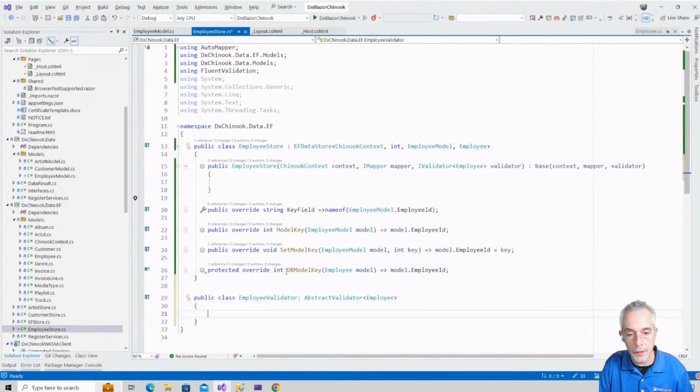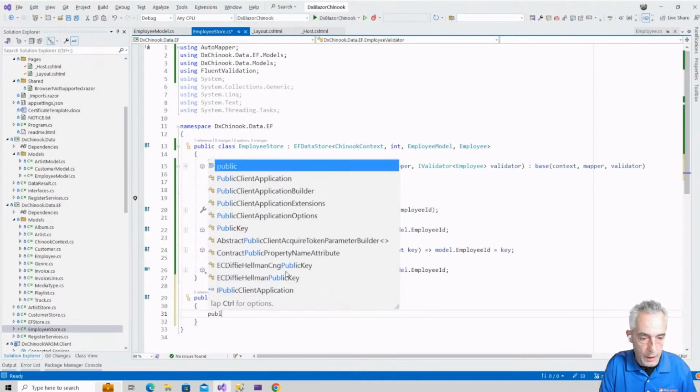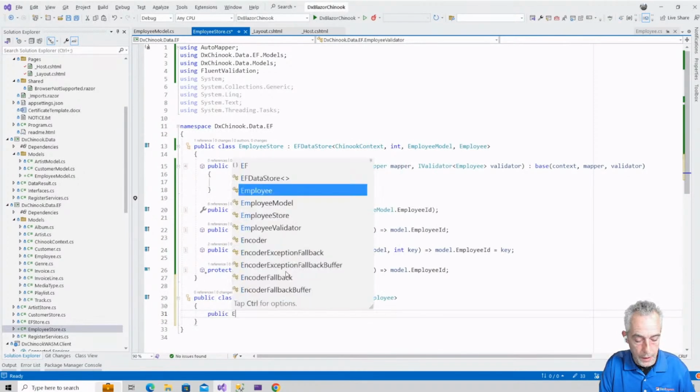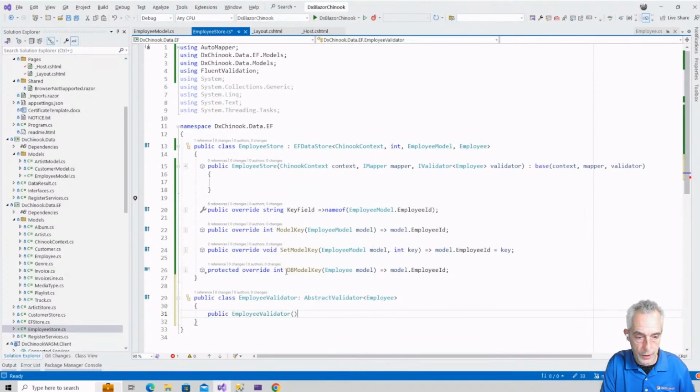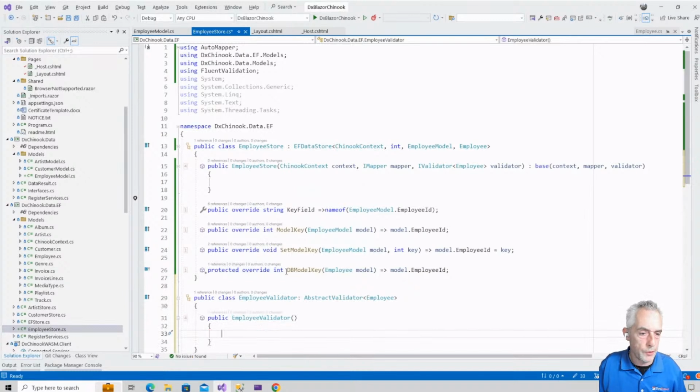So this is dealing with the Entity Framework model. Let's add the employee validator constructor as well, and we'll leave the rules for what it is right now.